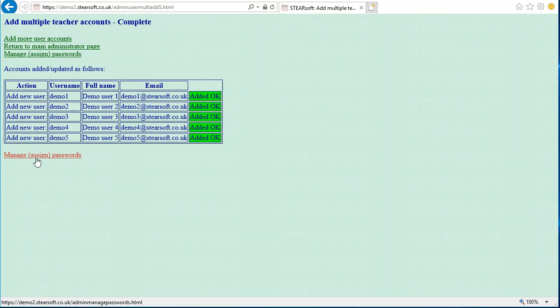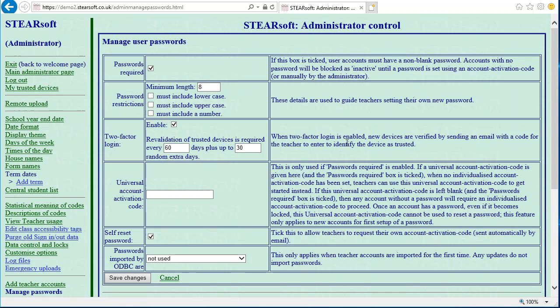Okay. Next thing is to set up passwords and security. There are some options that will have been set up here. It might be the same as what you see in this tutorial, or slightly different. Anyway, you should review this and make sure that it fits your needs and wants.